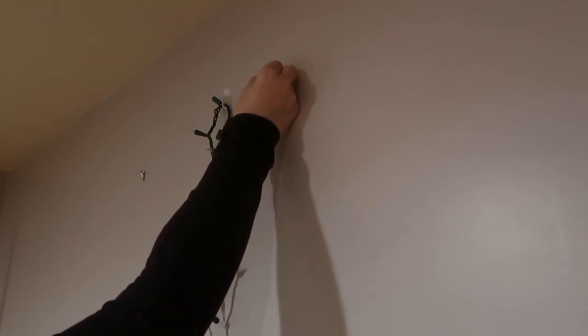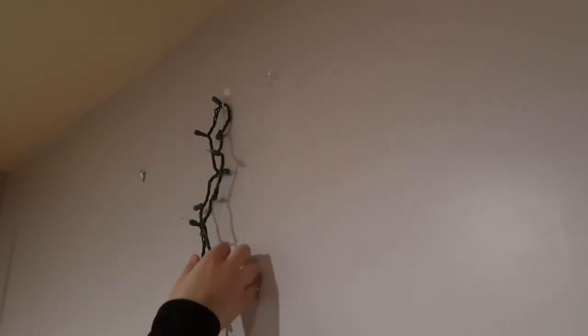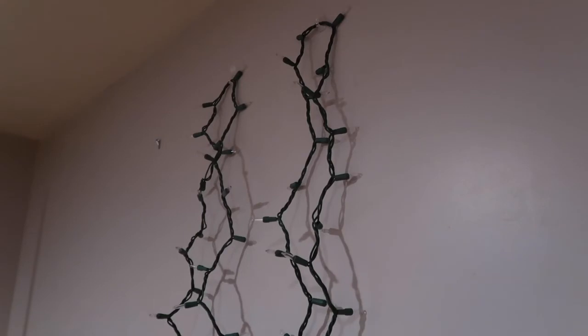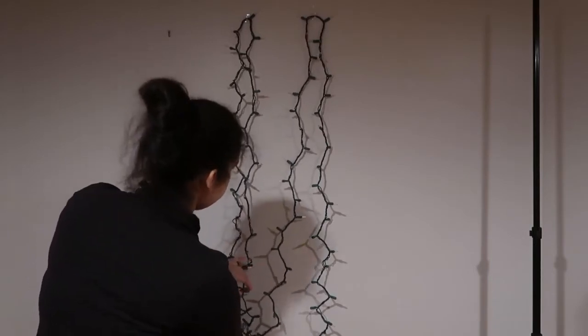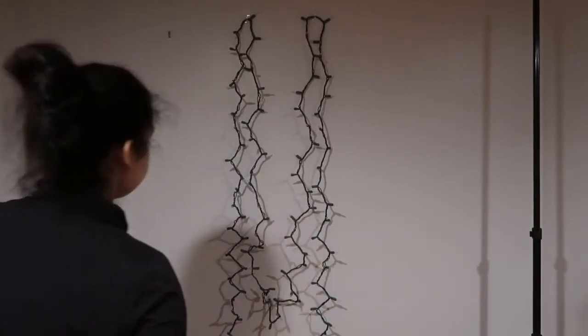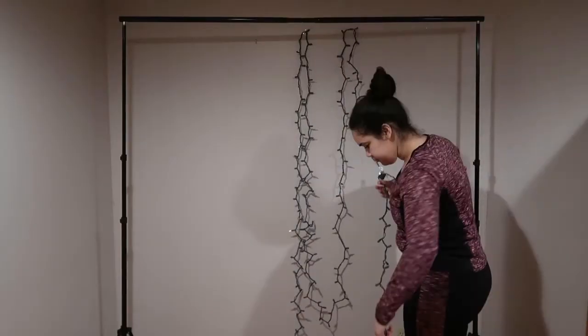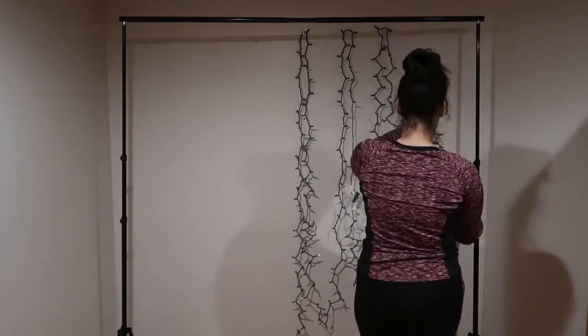And then we're just going to place them a couple inches away. And I'm going to start weaving them. So I'm going to let it drop, and I'll show you in a second what that looks like. And then we're going to start weaving them like a little loopy loops. See what I'm doing? I'm letting it hang and then I'm looping it around, and so it's going to make it kind of like a nice little effect when you put the curtain on top of it. And I'm just going to do that for the rest of the boxes.